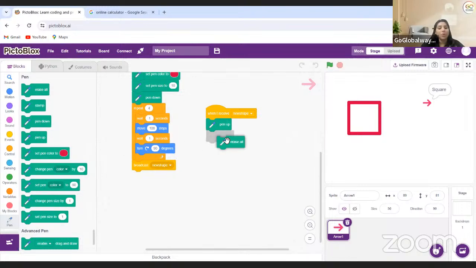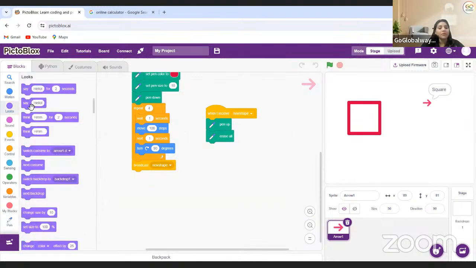Afterwards, erase all. After making a square, it will erase all. And it will say as well, new shape. New shape can be anything. We can define the name later.